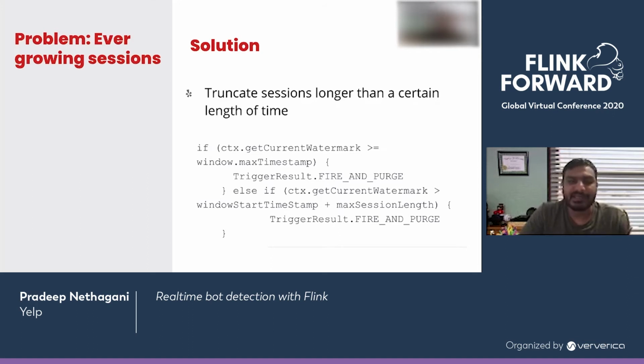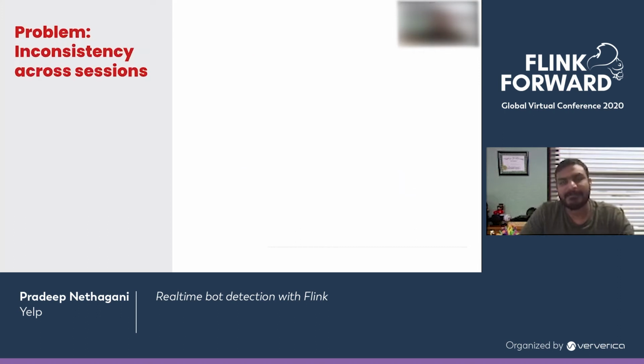So what we have added is the second part. We started storing the timestamp of the window, which is the window start timestamp, and then we have defined a maximum session length. So now we have the maximum size of the window. Now, if the watermark passes this maximum size of the window, we would trigger a fire and purge, which means we are evaluating the session, which is providing the classifications, and the second part is purging, which is removing all the events from the state, therefore freeing the state.